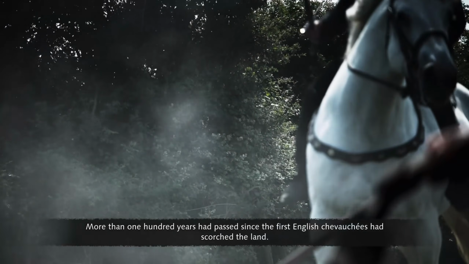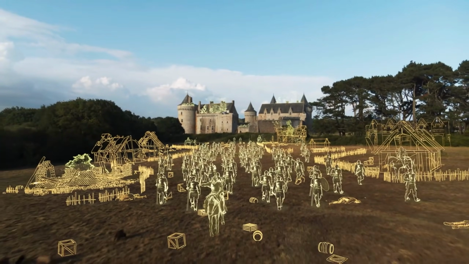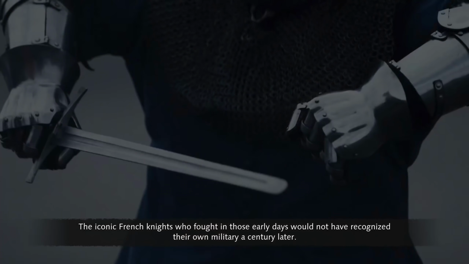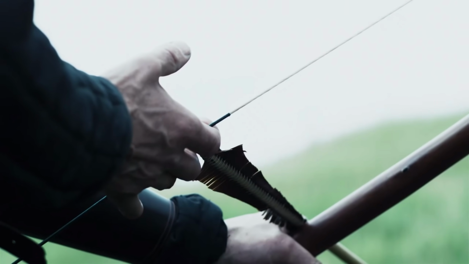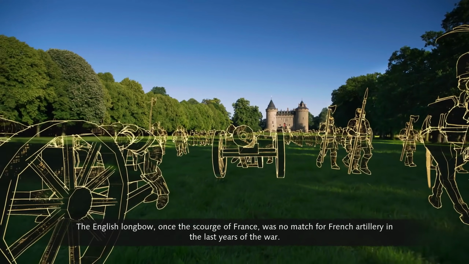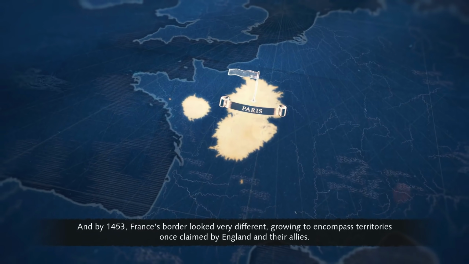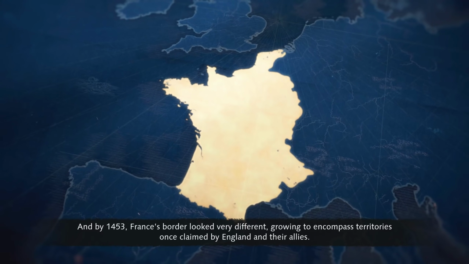More than 100 years had passed since the first English chevauchés had scorched the land. The iconic French knights who fought in those early days would not have recognized their own military a century later. The English longbow, once the scourge of France, was no match for French artillery in the last years of the war. And by 1453, France's border looked very different, growing to encompass territories once claimed by England and their allies.